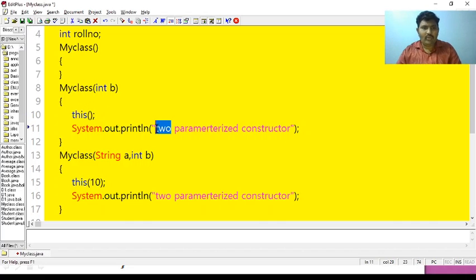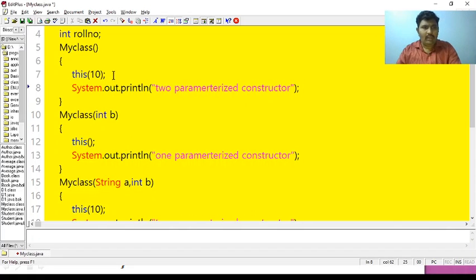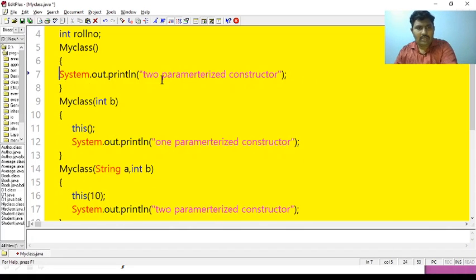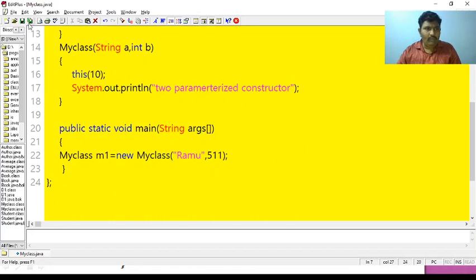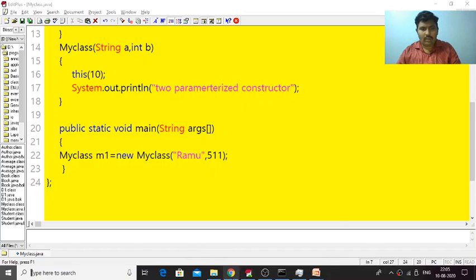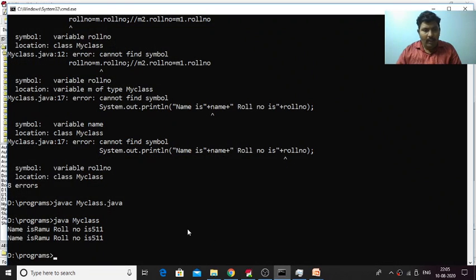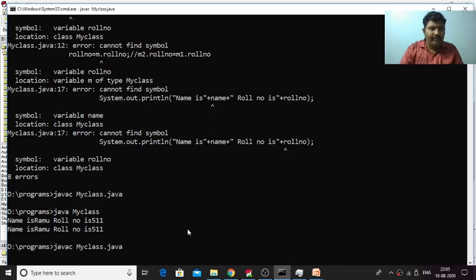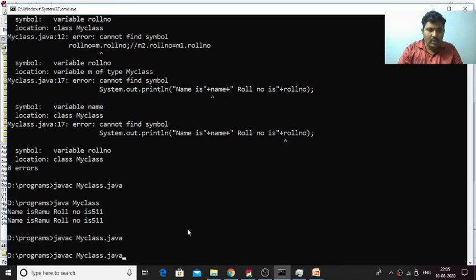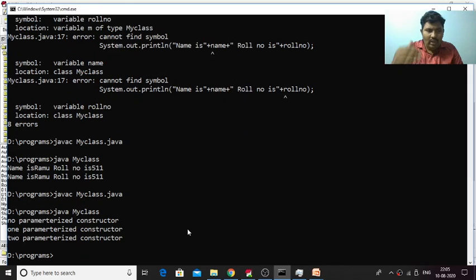So it is the one-parameter constructor, and here this one is the no-parameter constructor. Now see the output. Now let's compile the program. Now execute. So first the no-parameter constructor, then the one-parameter constructor, then the two-parameter constructor.